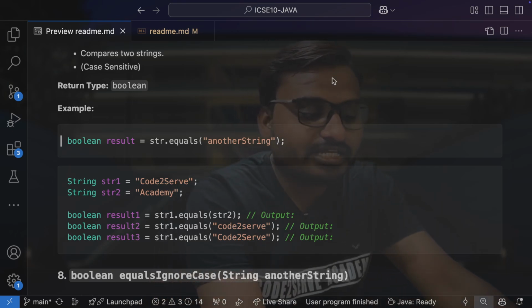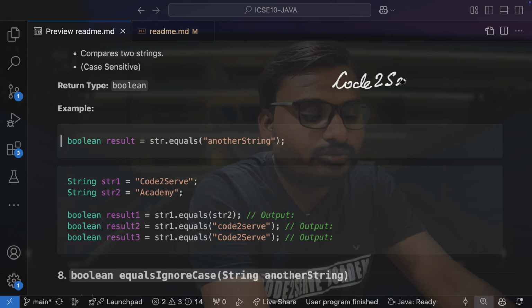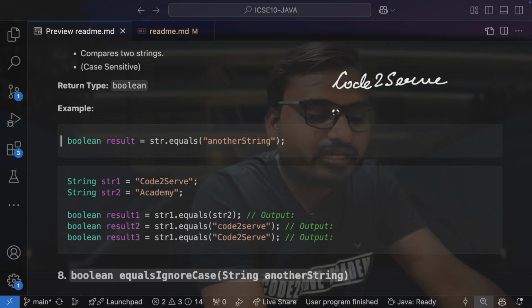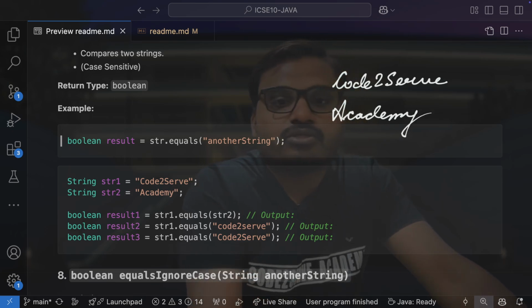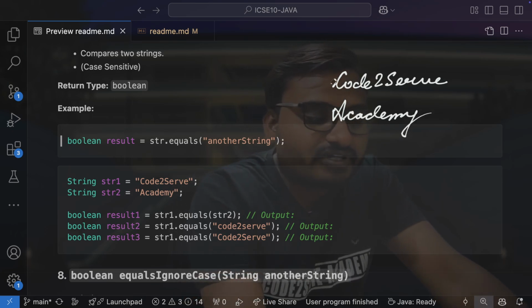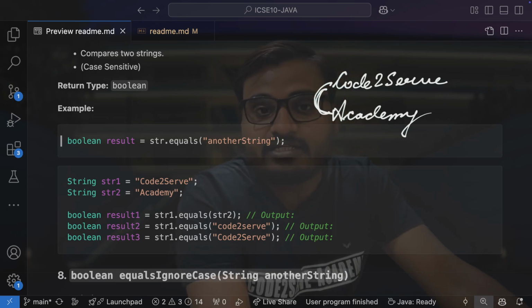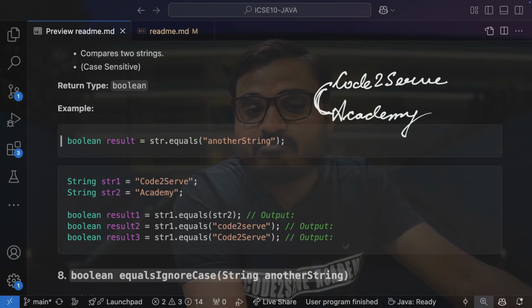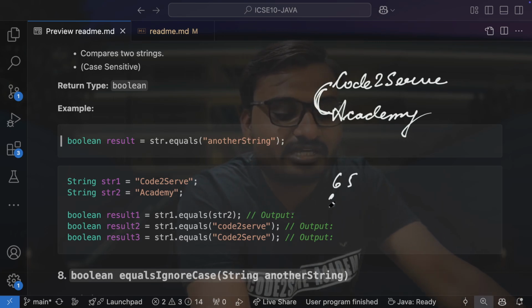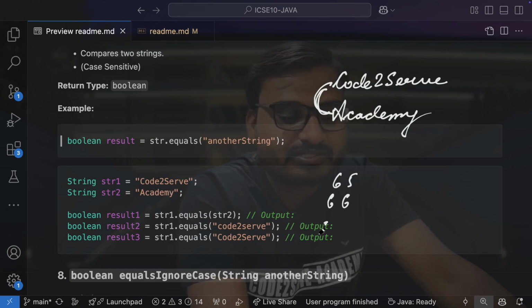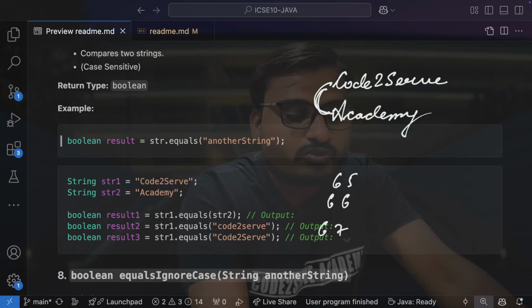So if you take an example, "code to serve" and here we have "academy". So is it the same? When it compares the first letter, the ASCII of C is 67, and for A, if you take the capital, 65 for A, 66 for B, and 67 for C. So what will happen?